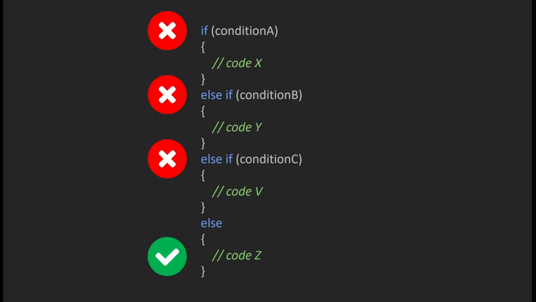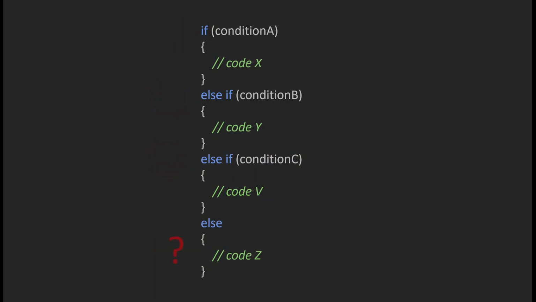Remember, the else block here acts as a default case, or a last resort, you might say. But what if I don't want a default case, or the behavior of my program does not require one, or I don't want to define one? Well, it is actually optional, so removing it is perfectly valid, like this.